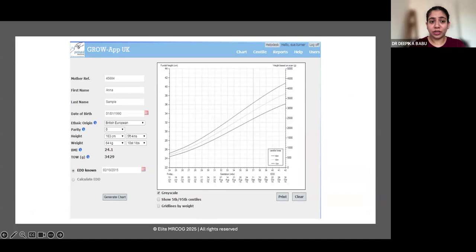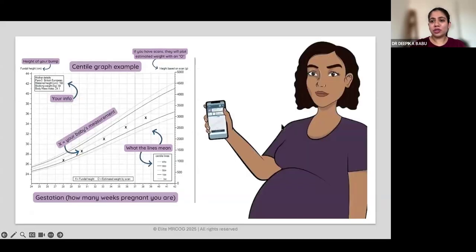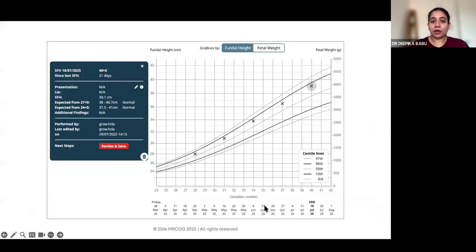So this is very much customized. They use the ethnic origin, height and weight, the pre-pregnancy weight, and even for twin pregnancies you can get to see the twin discordance as well. It is easily used by the midwives here. And even the patients can log in through their own user ID and password. They can also see how the baby is growing, shown in simple diagrams. So this is again a normal GROW 2.0 chart that you should remember.